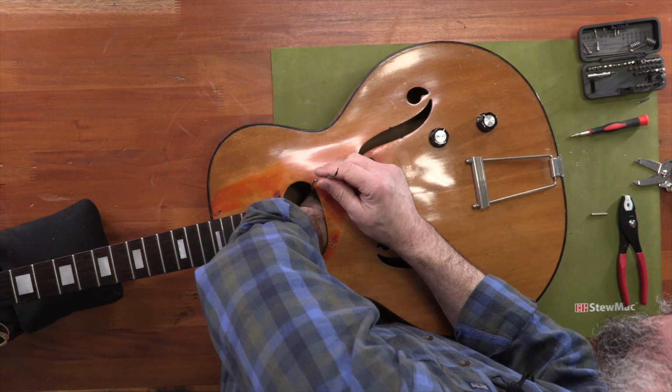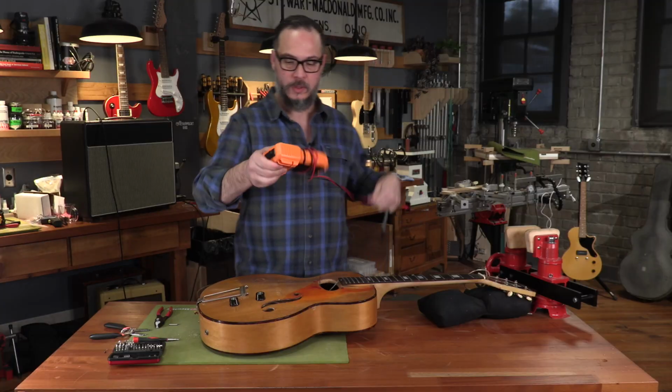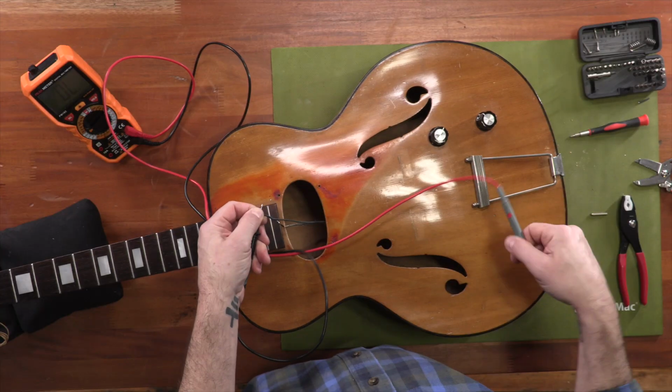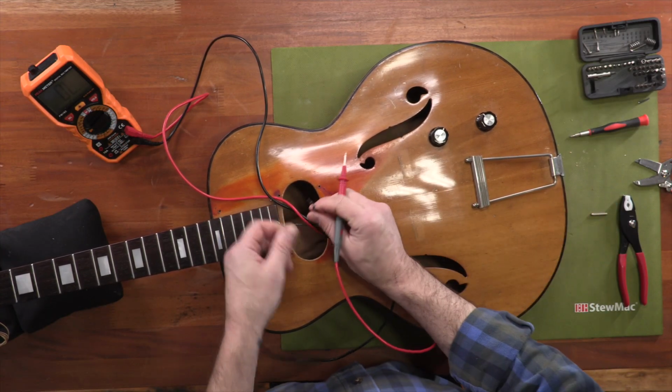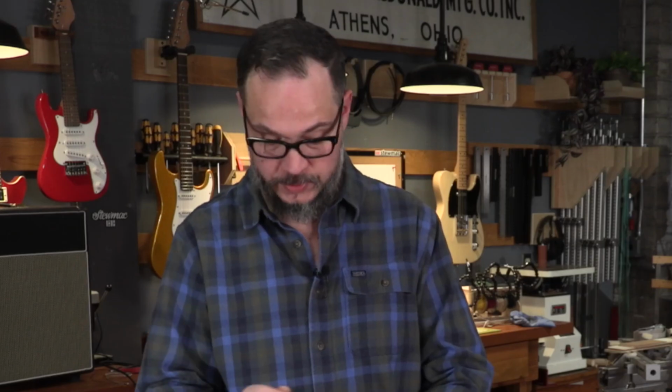Okay, all right, so let's find the wire. Here it is here. Grab my multimeter. Let's just double check to make sure we're making contact with our tailpiece. Here we go. So once we connect this to the ground on the pickup with the original pickup wire, we'll now have a string ground.